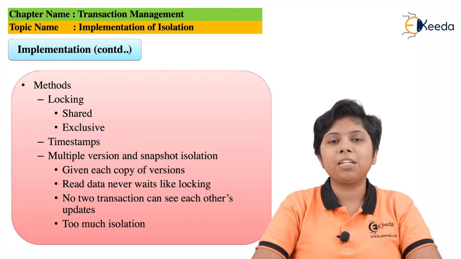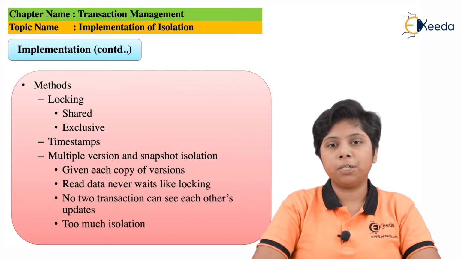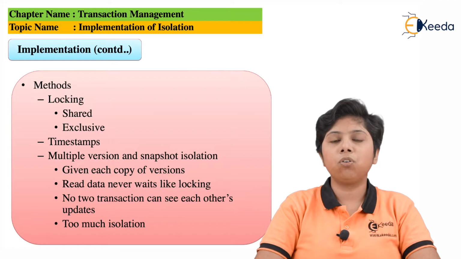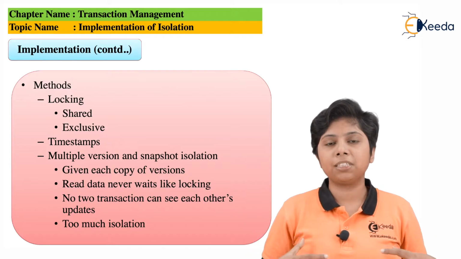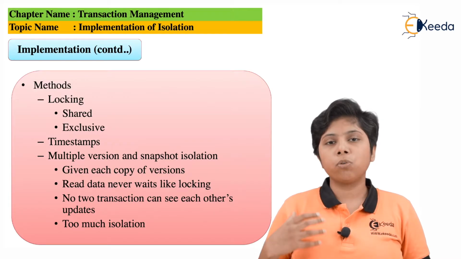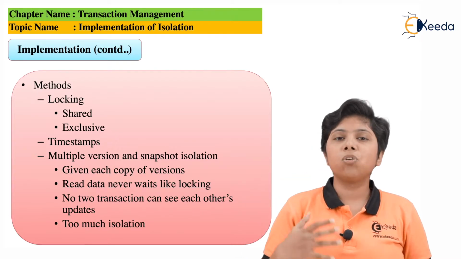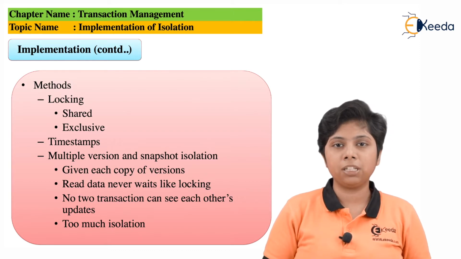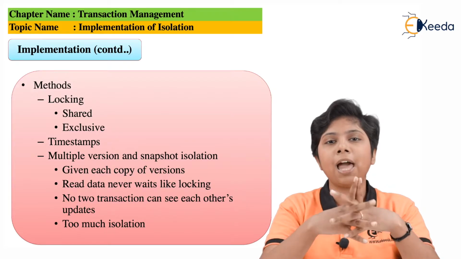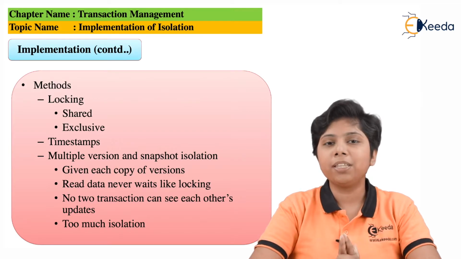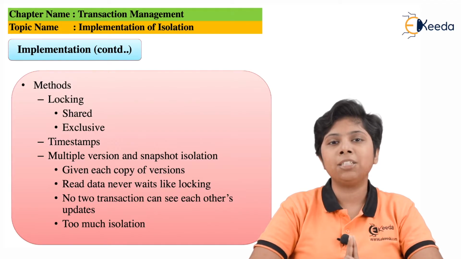Now the first mechanism for providing this isolation level is locking. It is not about locking a particular database, but rather we can go for a tree protocol, where the database is divided into areas, areas are divided into files, and finally files are divided into records. So we can provide the locking mechanism on the records or at most the files. The granularity we are considering is the finer granularity, leaving the coarser granularity available for other transactions. In that way we allow concurrent execution, and also provide some way for the isolation level.